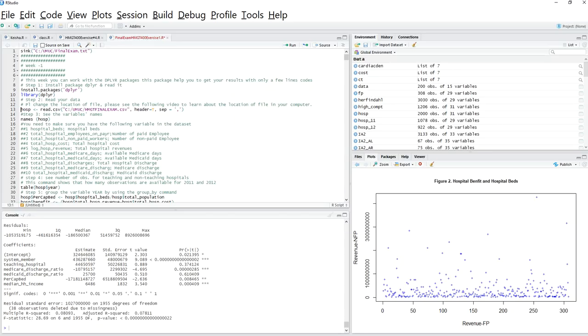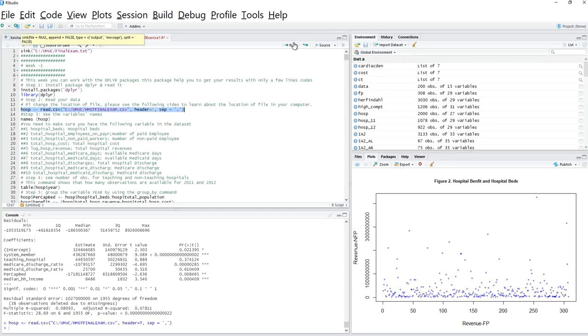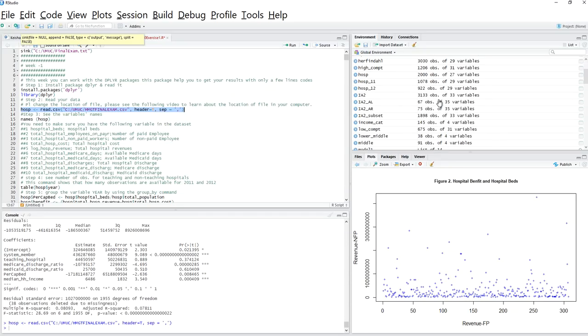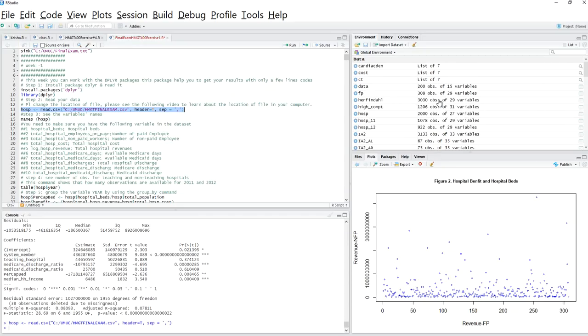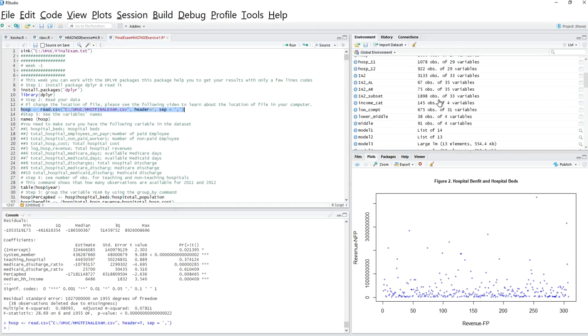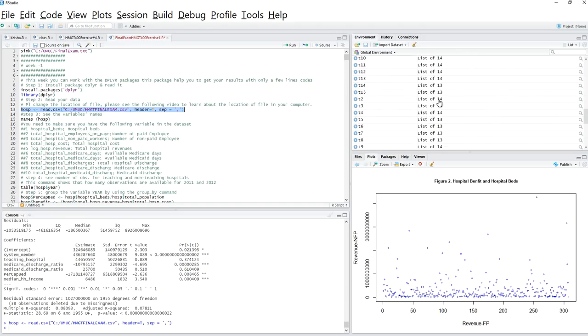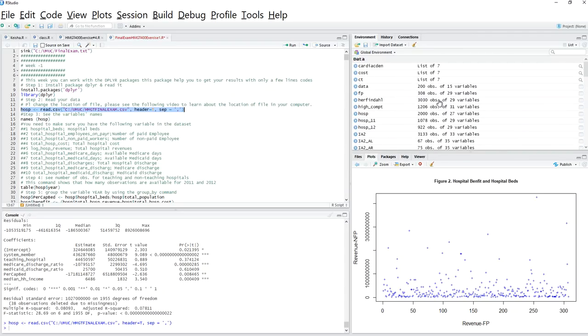This command generates the same HOSP dataset. Make sure that this dataset has 2000 observations, not 3000 observations, like the observations you have for the final exam.